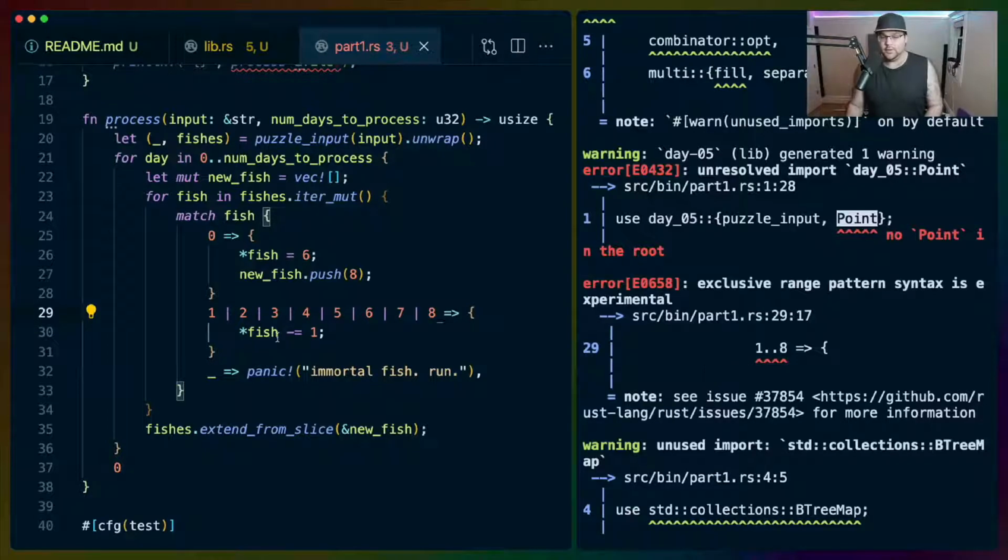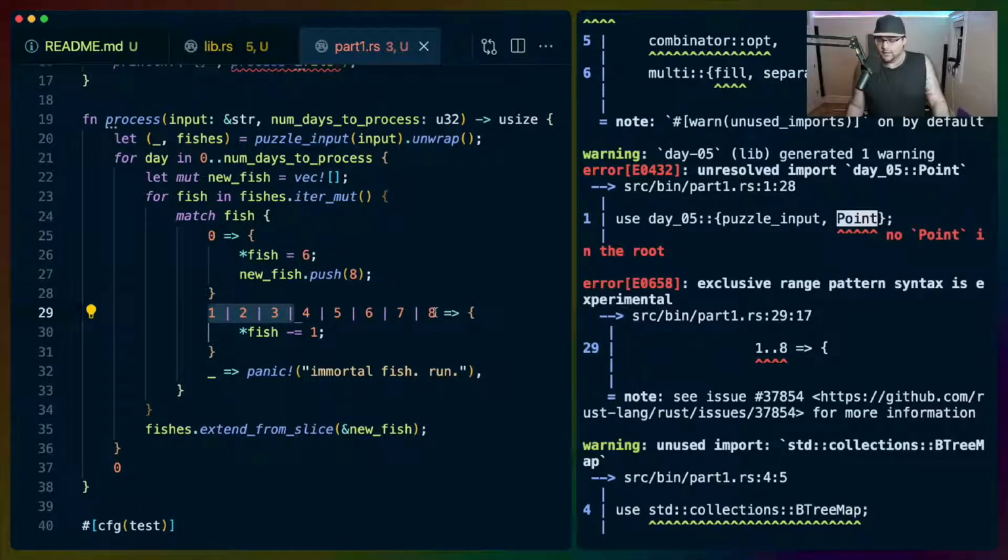Ta-da! You can use a pipe. We're matching on fish, which is a u8. If it's 0, we do something. If it's 1 or 2 or 3, etc., all the way up to 8, then we do something else. And you can do this for anything as well.